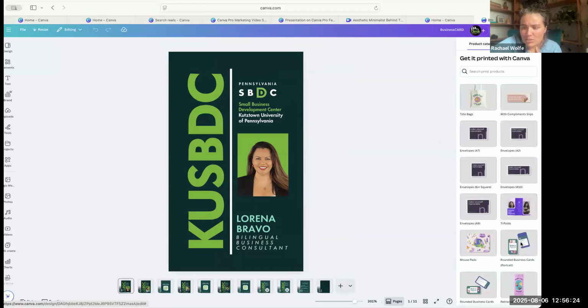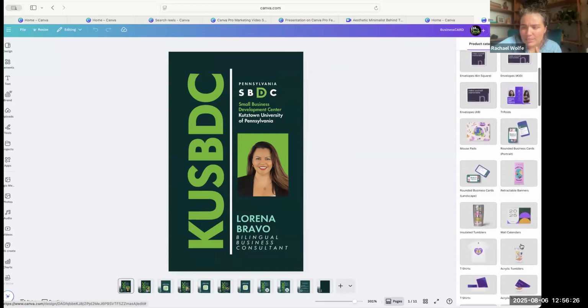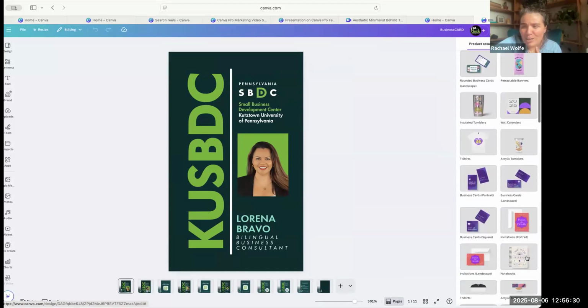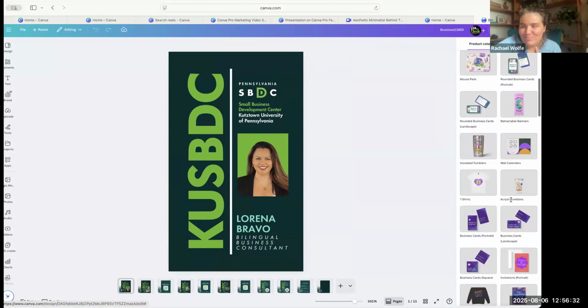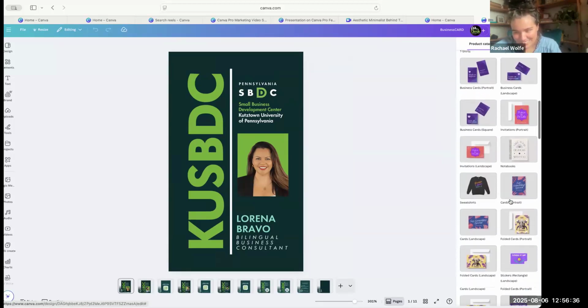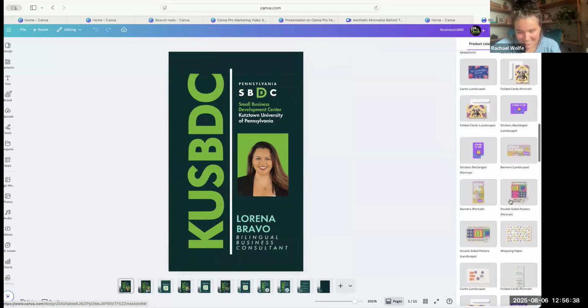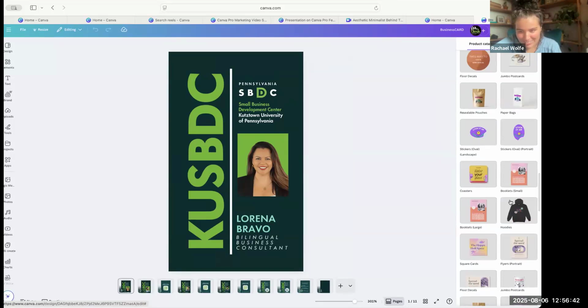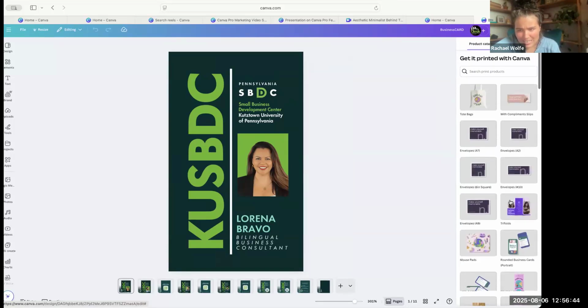Canva gives you the option to get a variety of things printed. You can get business cards, wall calendars, tumblers, retractable banners, sweatshirts, folded cards, posters, notepads, mugs, stickers, floor banners, you name it. All of these things are available to be printed right from Canva and shipped right to your business or your house.